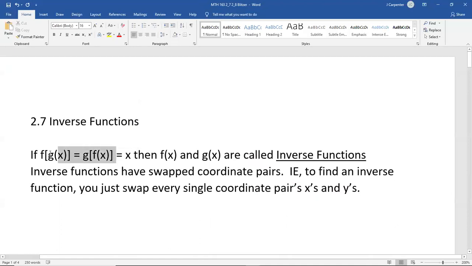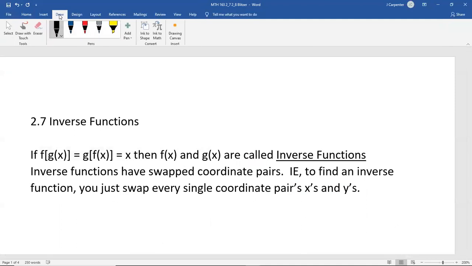And so it's not just that these two things are identical. It's not just that f of g is the same thing as g of f. It's that the answer turns out to be x. This has to be the answer both times. When you do f of g of x, you have to get x. When you do g of f of x, you have to get x. If that happens both ways, then they have this magical property known as inverse functions.